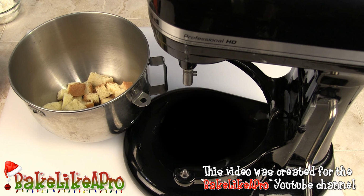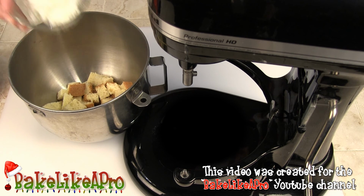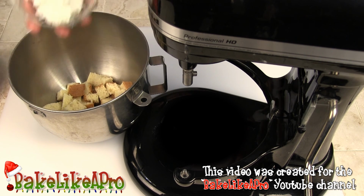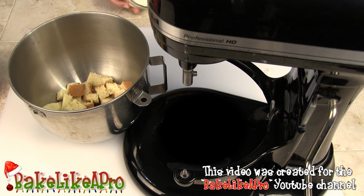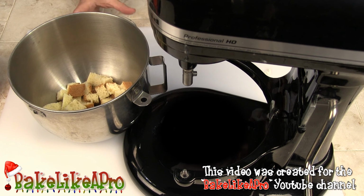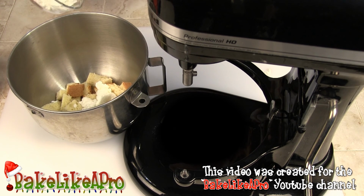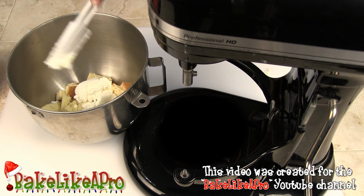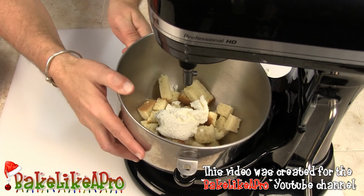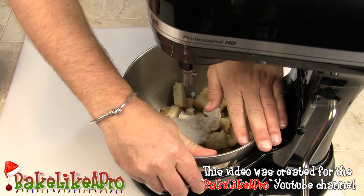And then what we're going to do is add in our buttercream. And this is the Wilton buttercream recipe that I'm using today. The reason why we're adding this in is we want to get this all nice and moist enough so that it actually sticks together. So at first I'm just going to put in a little bit, and we're just going to see. I'm not measuring this out, I'm just putting a couple of little bunches in there. We'll get this on the machine. Alright.